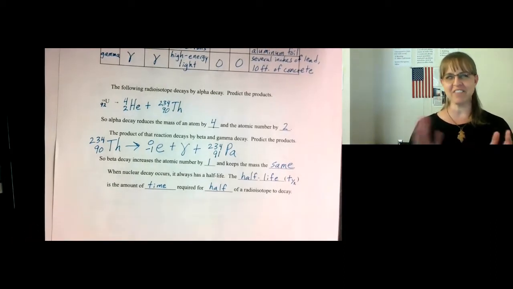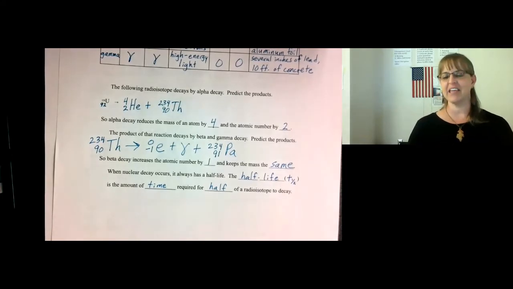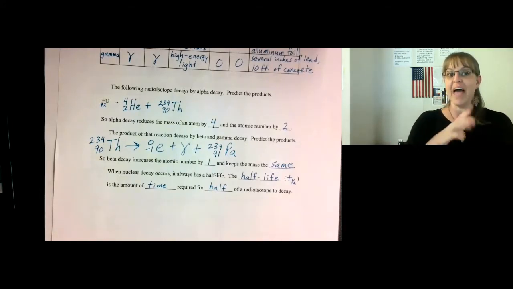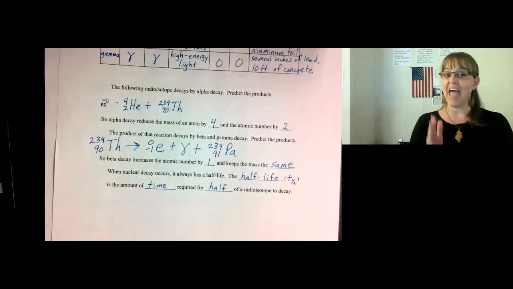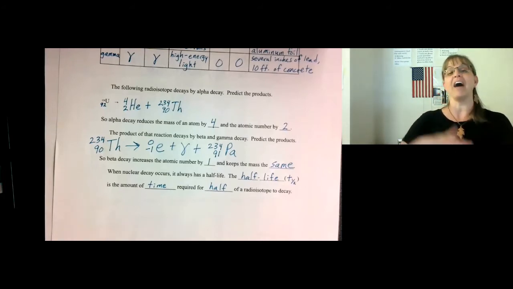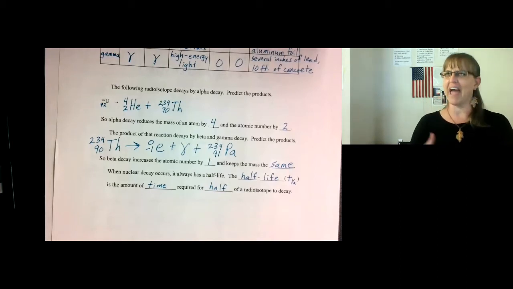So half-life is kind of weird. Let's say that you have a half-life of 15 seconds, okay? Every 15 seconds, half of your sample will go away. So let's say you have 100 grams of something, okay? After a half-life of 15 seconds, you're gonna have 50 grams left. You're gonna have half of it. After the next 15 seconds, you're gonna have half of 50, which is 25. After the next 15 seconds, you'll have half of 25, which is 12 and a half. After the next 15 seconds, you'll have half of 12 and a half, which is 6.25. You get the idea, okay?